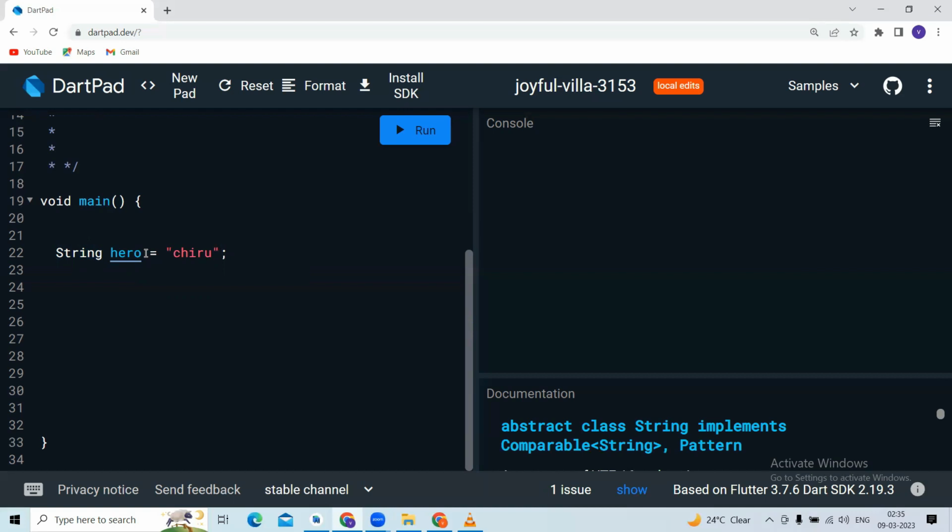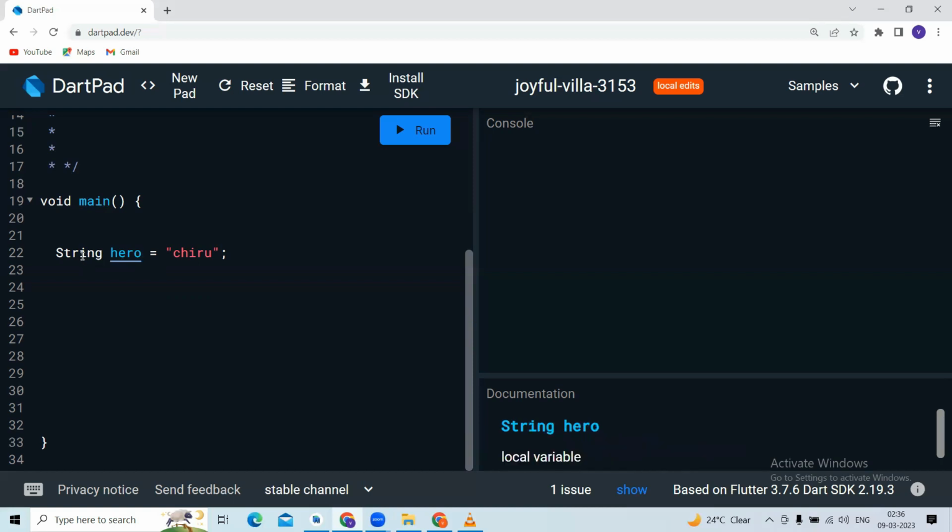So we pass some initial value after the declaration. The data type which I pass at the time of declaration, the same type of value I have to pass at the time of initialization. You understand this point, I think.